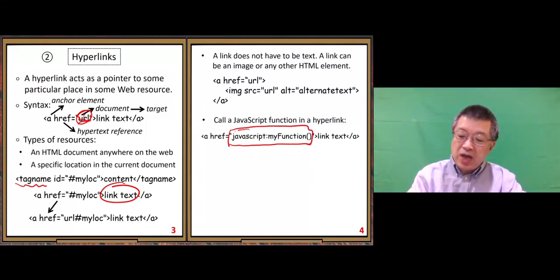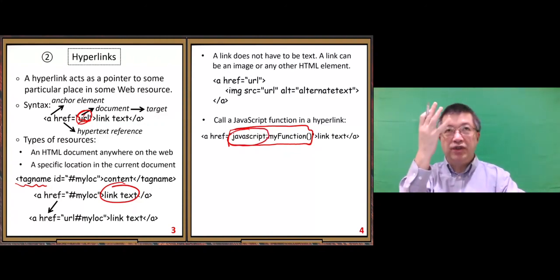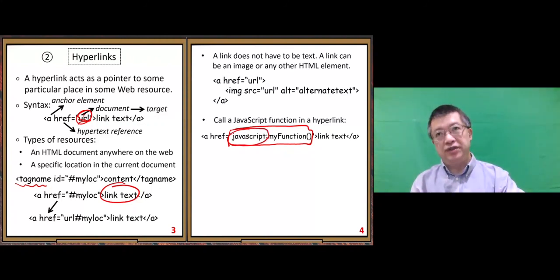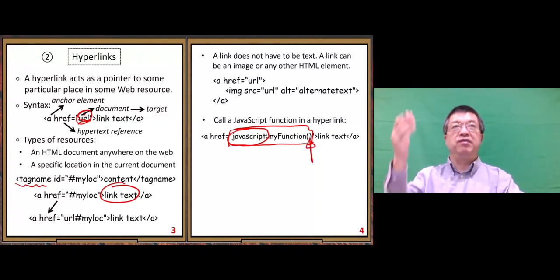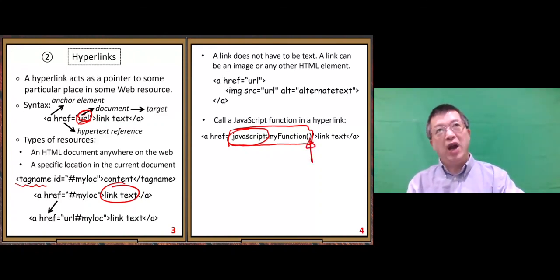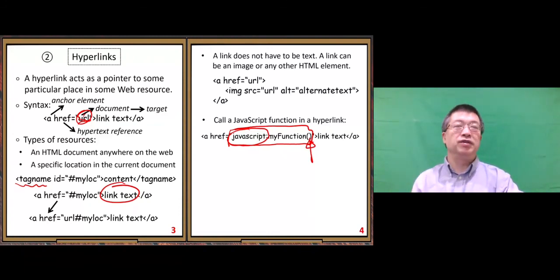You need to use the word javascript first, then a colon, then your function name. You can add parameters to your function if you need them.